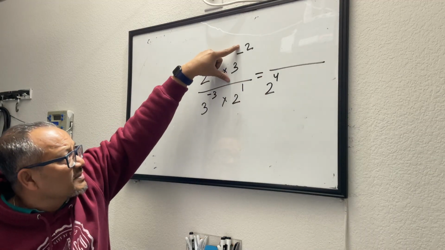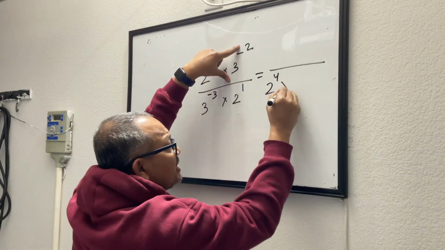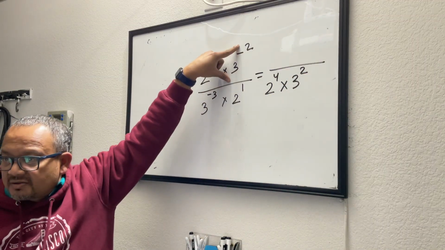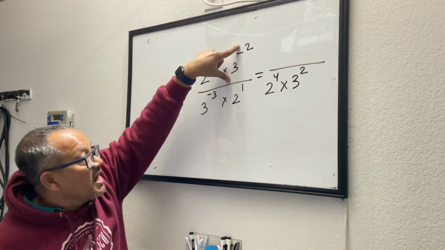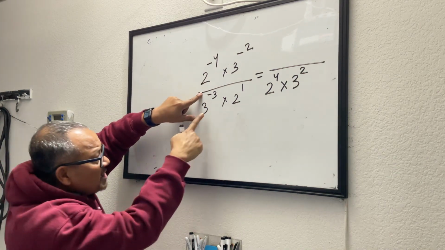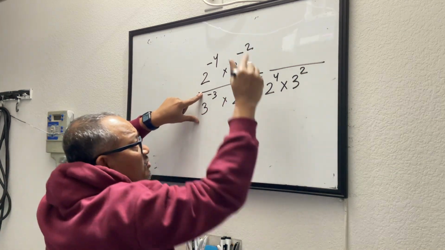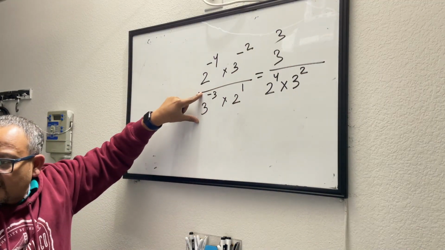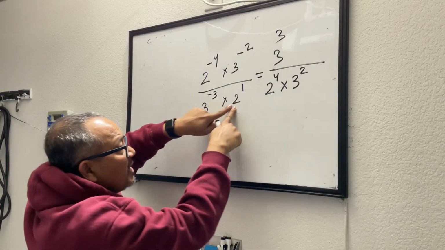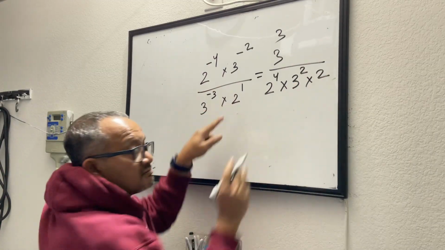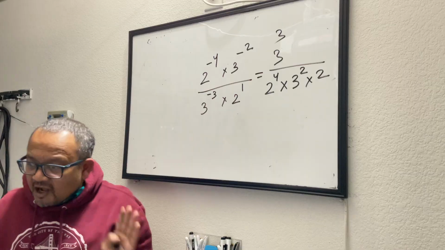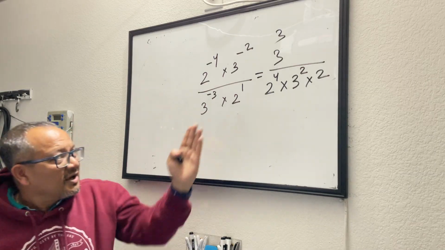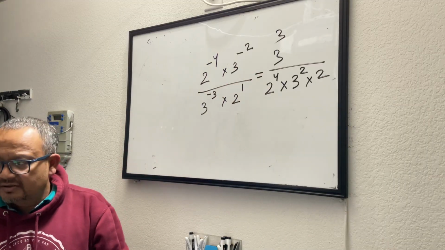Here also this guy has minus 2 power, I don't like it. I'll move this guy below. And this also became a positive power. These two numbers are taken care of. I'll look at this guy. This guy also has a negative power, I don't like it. I'll make it go up. Power changes to positive. Then I have 2 to the power 1. I love this guy. Fine. Now, life looks much easier, much better, much more amiable, right? We know how to deal with these kinds of things.